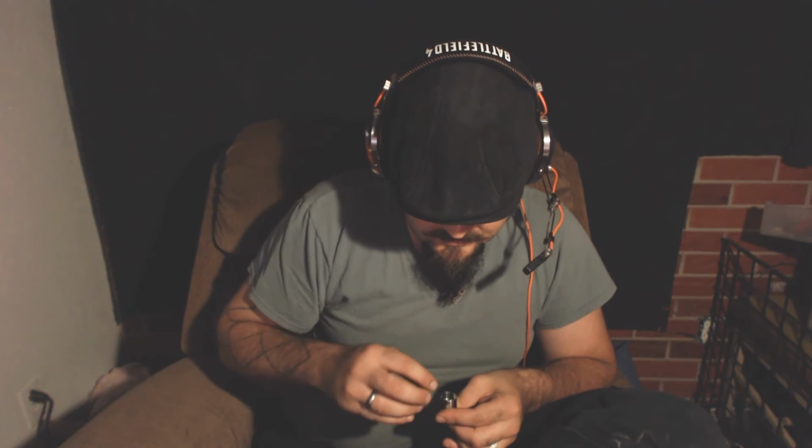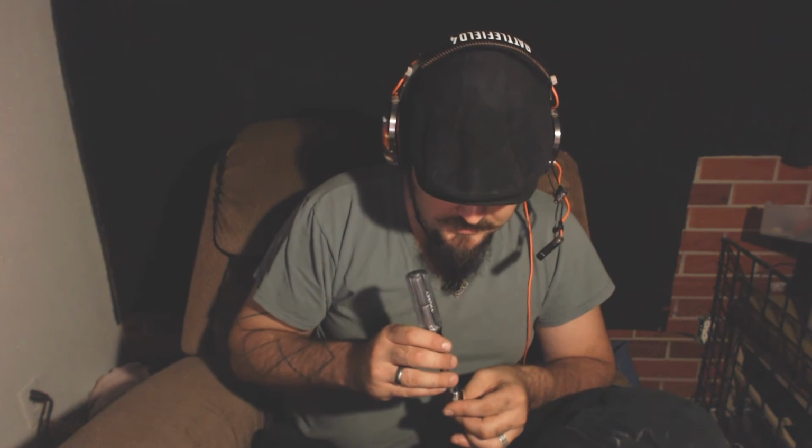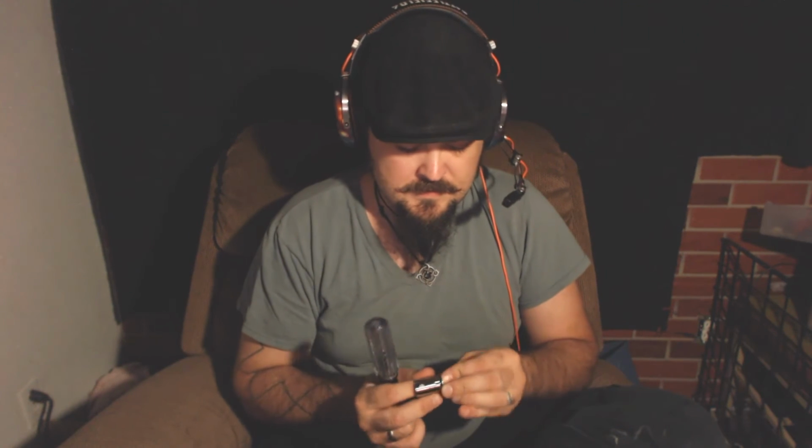It's a really nice thread, so once it goes on, it sticks in well. With the button, you don't have to worry about hitting that sweet spot. Oh, there it is. You can just hit it and go. I know there were some mods like, oh god, the Nemesis. I hate the Nemesis. Authentics or clones are all the same. You push up, there's that kind of crunch. You've got to make sure you hit it dead center. That always drove me nuts. Still trying to figure out why everybody loved that Nemesis so much. All right, let's get that in there. There we go.